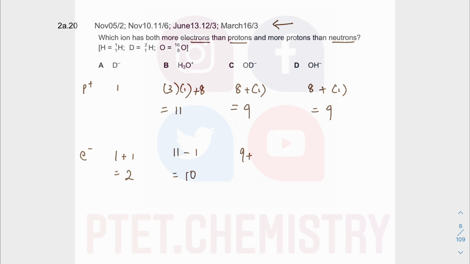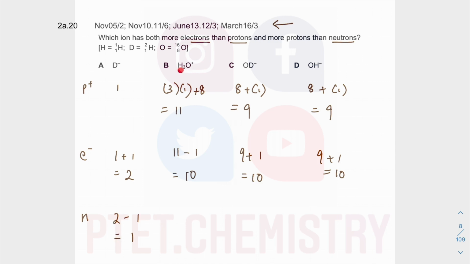Okay, here is plus 1 because you have a minus 1 charge. Same deal with that here. It's plus 1 because you have a minus 1 charge. Yeah? The neutron is probably one of the hardest bits here, but look at deuterium. The number of neutrons is going to be unaffected by the charges because the charge does not affect the neutron, which has no charge, because it's just 2 minus 1. Nucleon number minus the proton number is just that.